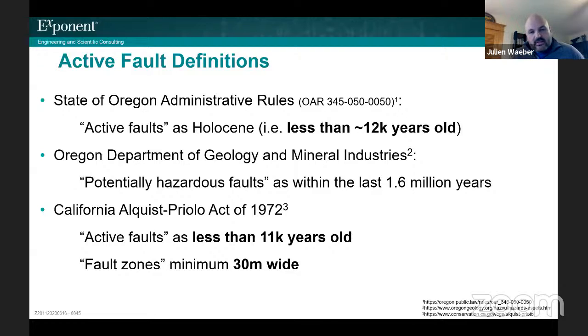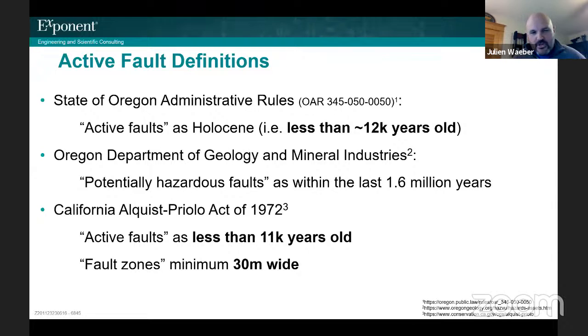And so it's not to say that it might not happen, but again, this is the discussion that happens with your local authorities and the system administrators to understand what is their level of comfort and what is the risk they're willing to assume based on these different hazards that exist. And obviously, if you consider anything that's moved in the last 1.6 million years, you're going to have a lot of remediation to do.